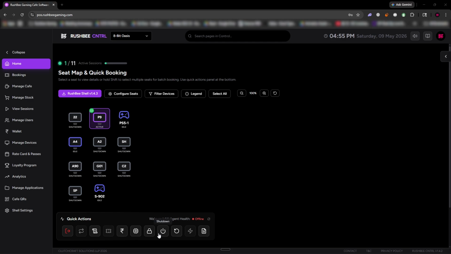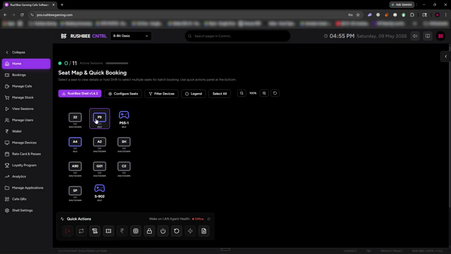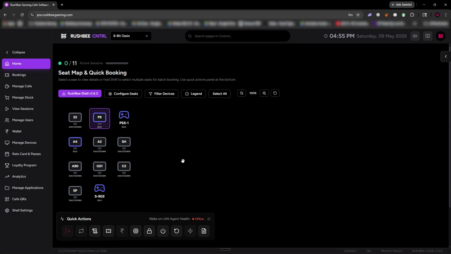Then these are your PC controls. One is simple, this shuts the PC down. If you have a running session, you need to kill that session first and then shut it down. If I press this button right now, the recording will stop, and I definitely don't want that, but this definitely works, and you can shut it down. After a while, this dark blue color turns to gray. Same thing with restart. You can restart it immediately as well, and there are options to change the timer and everything.